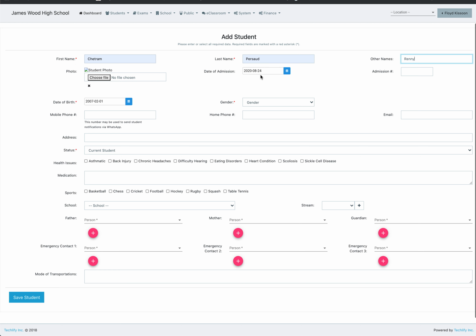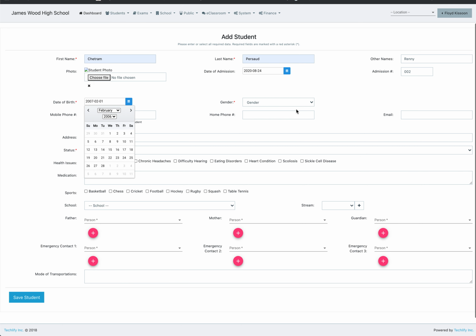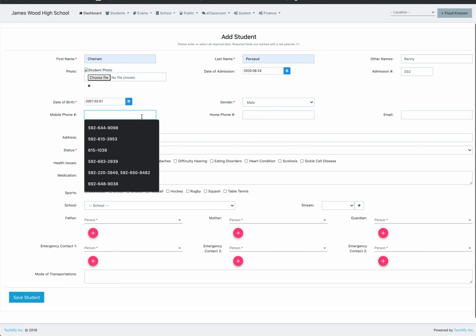Date of admission today, 02. His date of birth, so let's say he actually is born in 2009, or rather 2006. Gender male, phone number.